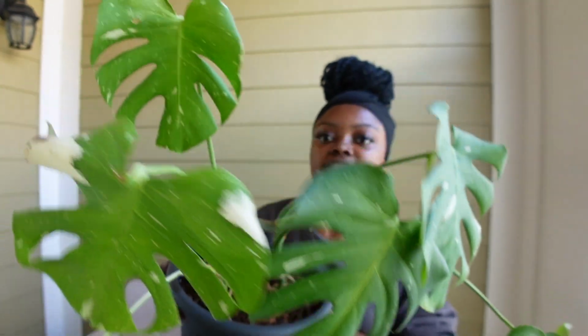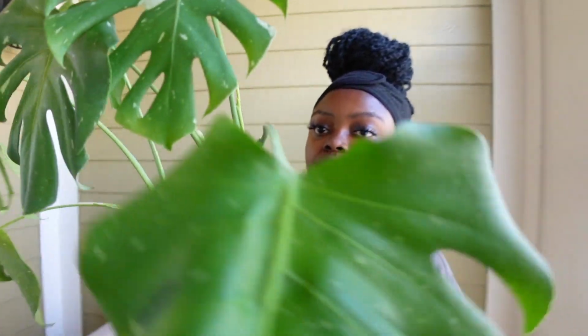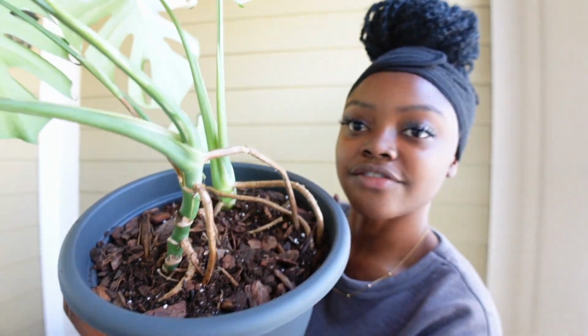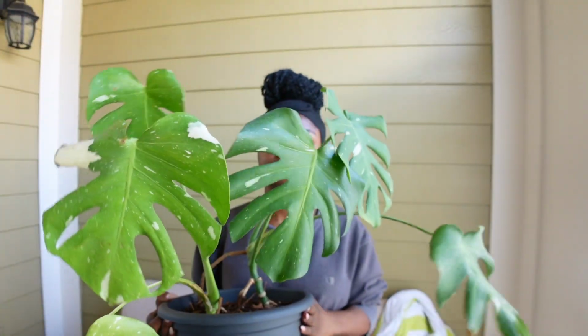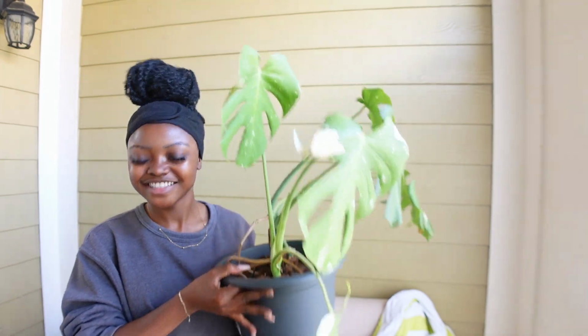Got my Thai constellation potted up into one pot. I don't know how I feel about these aerial roots. I tucked them down as best I could, but here we go. Cutesy.